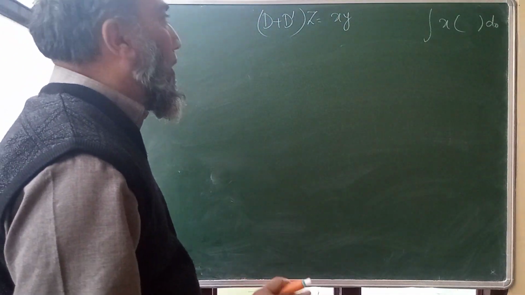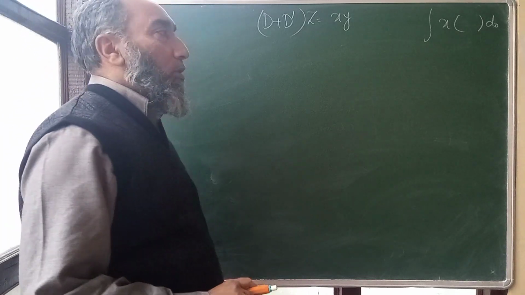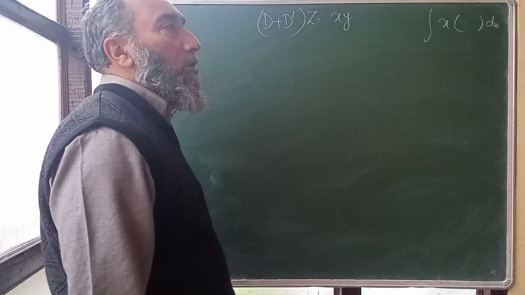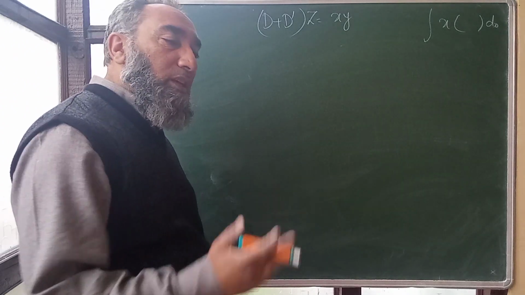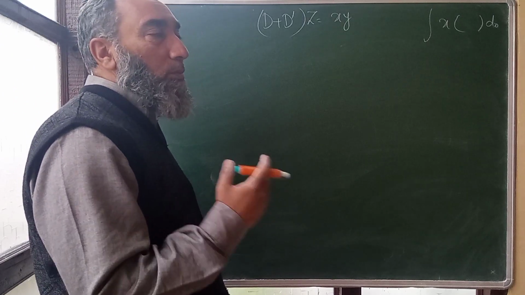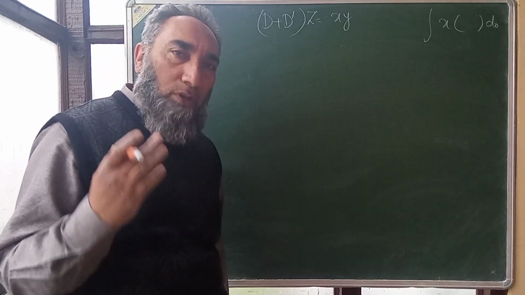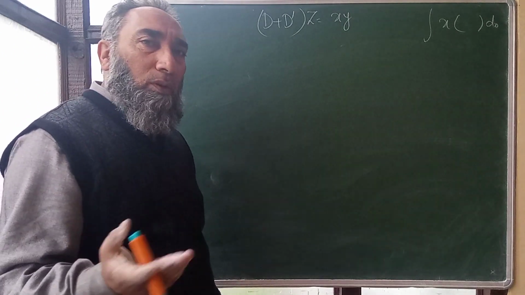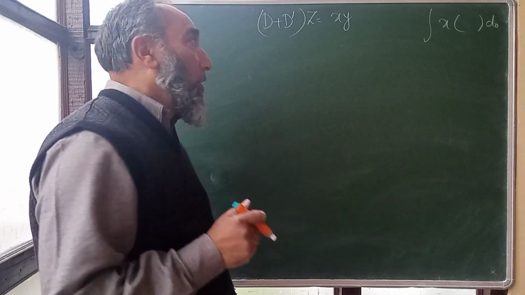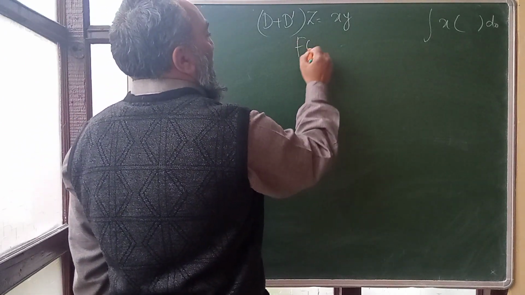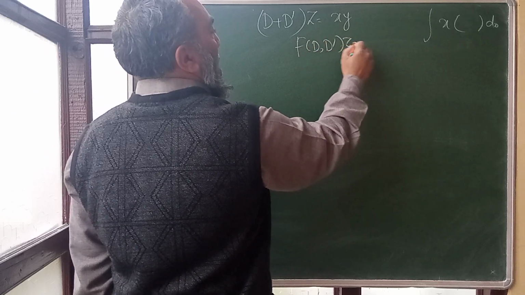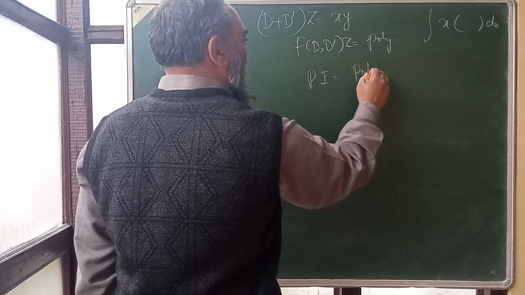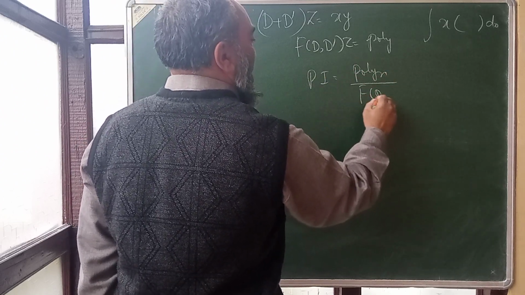You can use that rule, or you can use binomial expansion. If you have a polynomial, what we were doing in first semester, we were using binomial expansion. You are taking the lowest degree term outside, then what remains is 1 plus or minus some function of D. You are taking it to the numerator, operating by using binomial expansion and getting the solution. Same is the case over here. If you have a linear differential equation, homogeneous or non-homogeneous, and it's a polynomial, your particular integral is polynomial upon f(D, D').